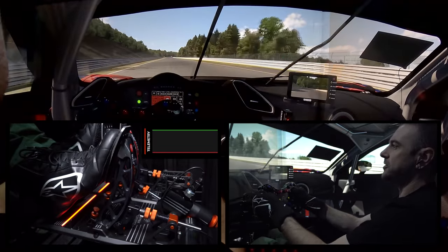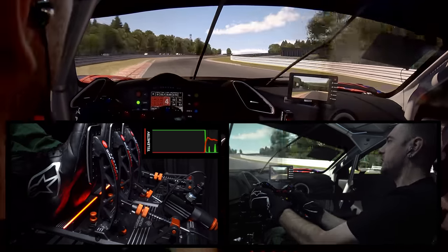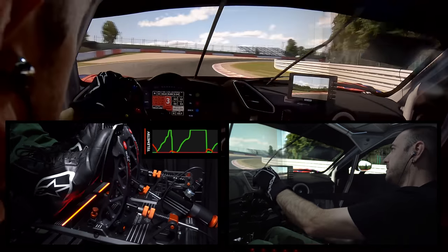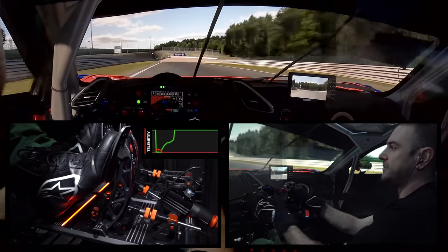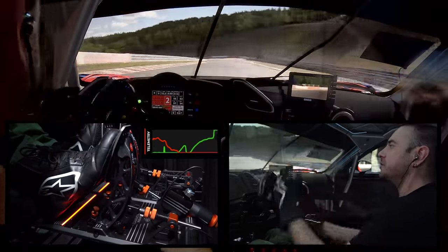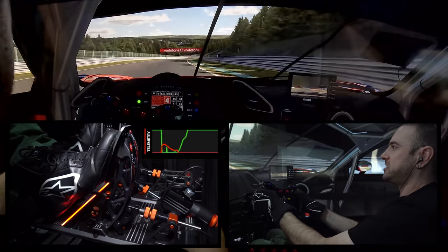So what I wanted to do instead is spend a bit of time taking you through the experience of using these pedals over the last couple of months and some of the things that I've learned and how I've adapted my driving style and become a lot faster and a lot more consistent than I was previously. So the most important thing I want you to understand here is that because this brake pedal is so stiff, and because there's not a huge amount of adjustment available there like some other pedals, it has forced me to adapt myself to driving with a stiffer brake pedal. And what that's done is greatly improve my consistency and my overall speed.